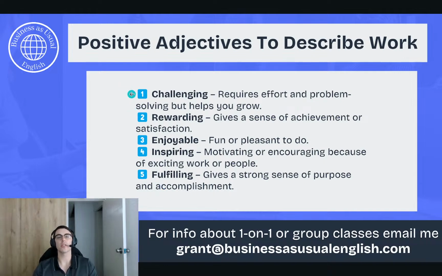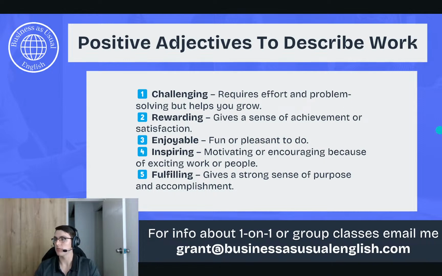So the first adjective here is challenging. This means that it is something difficult, but when we say it's challenging, it's not necessarily negative. When something's challenging, it means it's hard, but it's good. It requires effort and problem solving, but helps you to grow. And you can also use challenging to talk about other things in life. For example, learning English is challenging, but rewarding. So it's hard, but it gives you a good result. So that's the next one. Rewarding is it gives you some kind of positive results. Maybe a lot of money, maybe a good feeling, maybe the company is really helping the world. And so you can have this positive emotion.